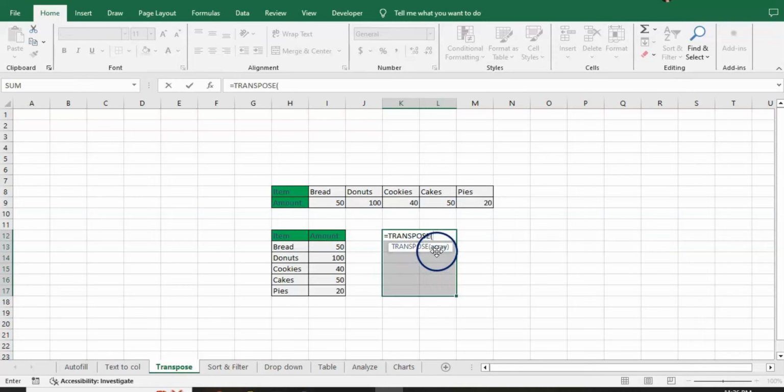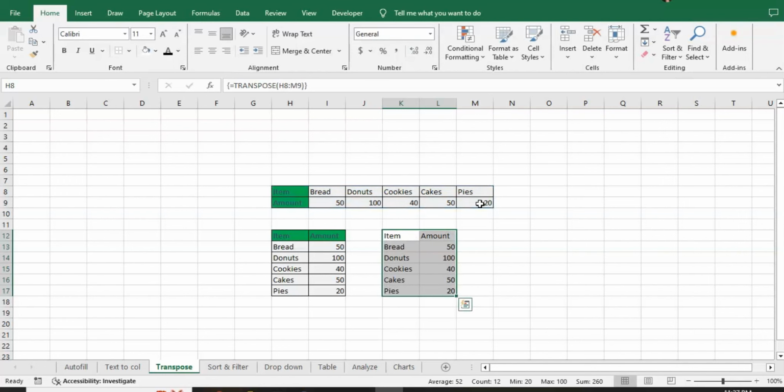As you can see here, I need to give an array. So I'm going to select all these cells, so my range is there. Now I'm going to close the round bracket, and use Control Shift and Enter, and that way also you can transpose your data.